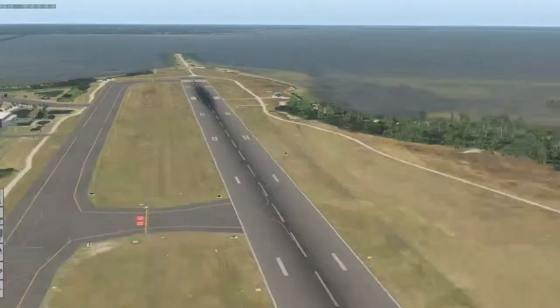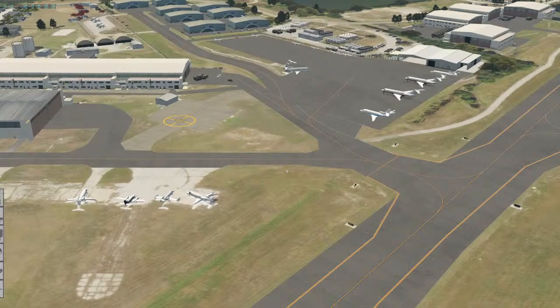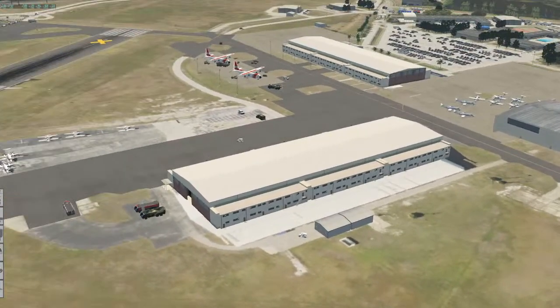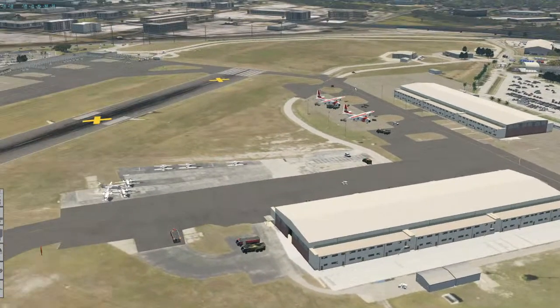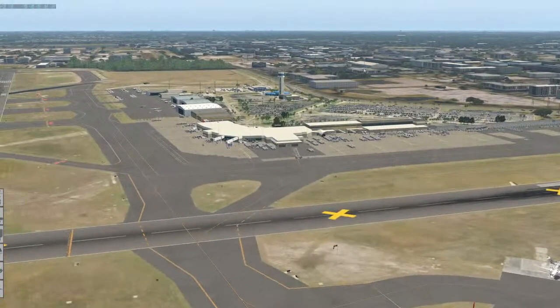So, let me look at the airport. Looking at the airport, I'm down around 41. That shows 25, 26. No, actually, it's 33.